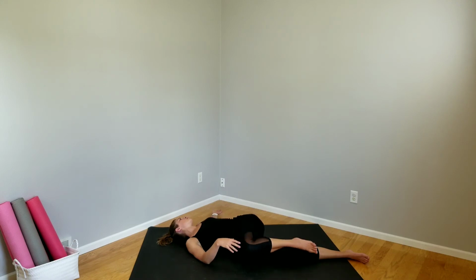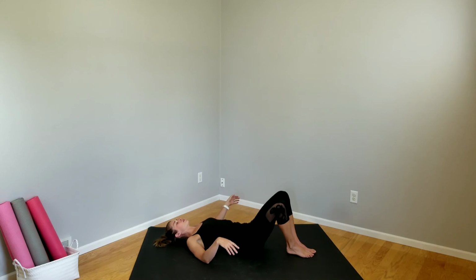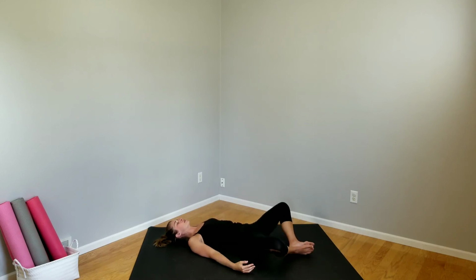Let's come back to center. Bending both of your knees, feet are together. Open up those legs into a butterfly position with your legs. Hands can be at your sides, palms facing up. Just breathe here.